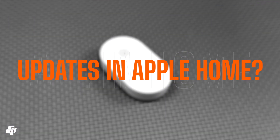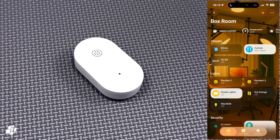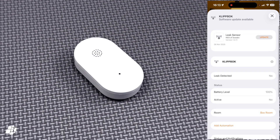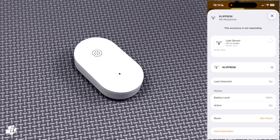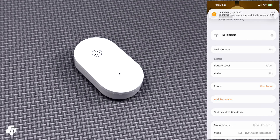I've already installed the leak sensor, so I won't go through the installation again, but what's really good is that once installed — and it went through first time — if we go into the settings for the sensor, you can see that there's a firmware update available directly within Apple Home. So no hub or app needed other than Apple Home. I'll update now, and whilst it's downloading and subsequently installing, the device does briefly go offline, understandably. Now that's installed, and I'm also notified as such, which is great.